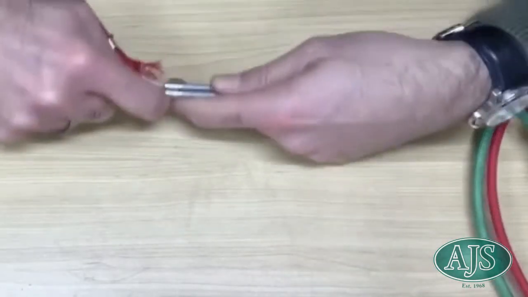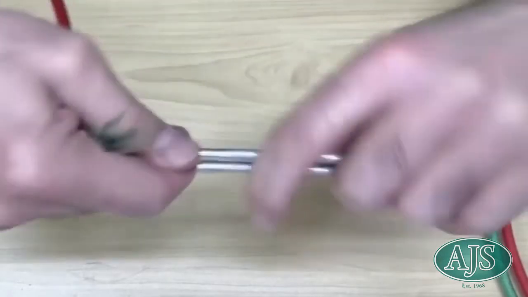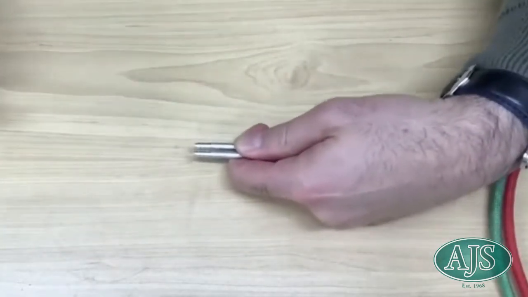Once the ferrules have been removed from their position you can now pull on the hose and dislodge it from the torch itself.